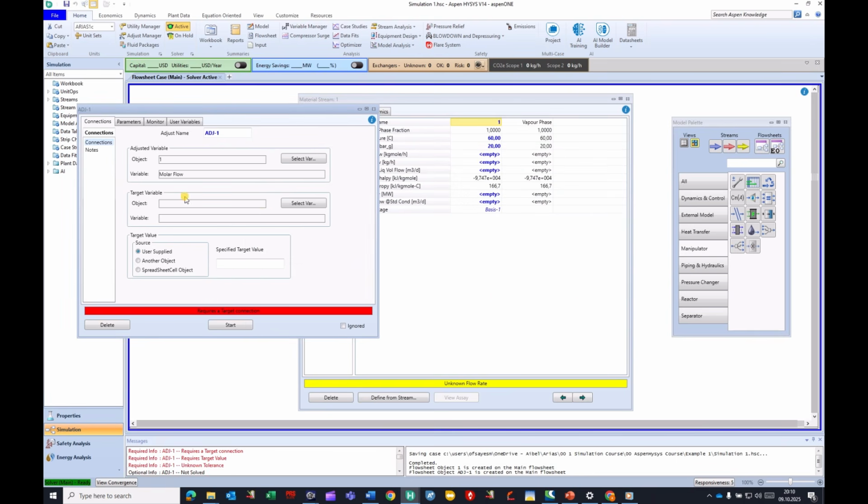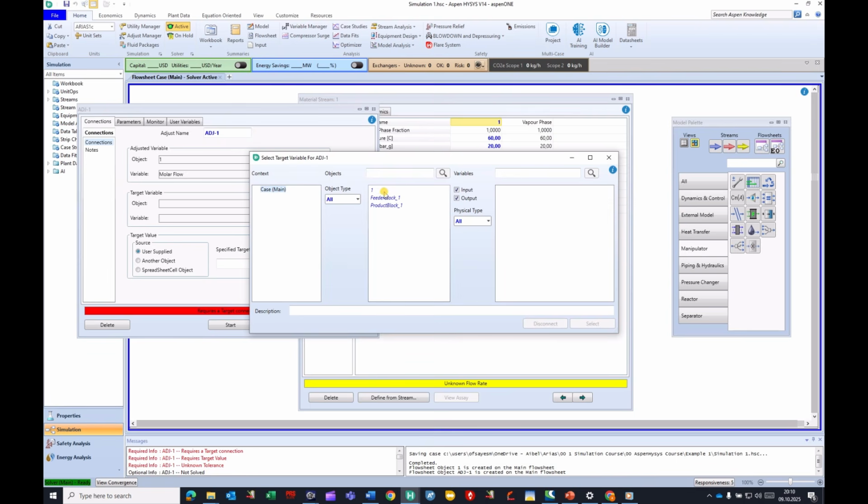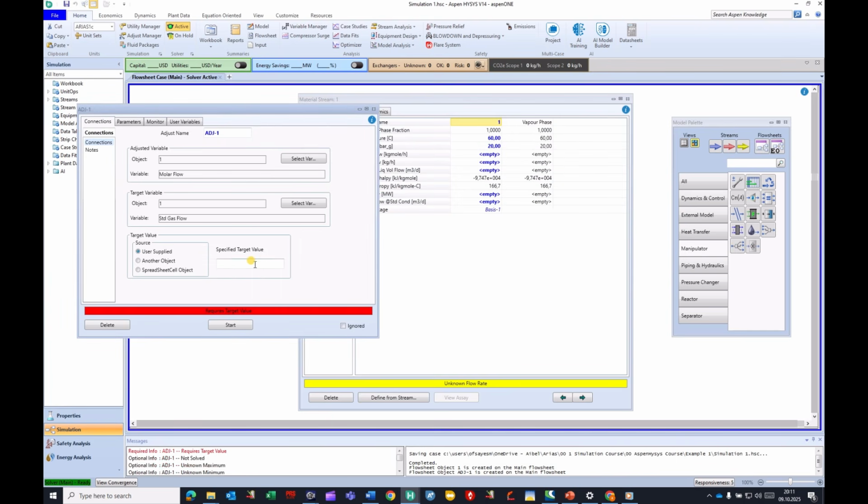Then the target variable is stream 1 standard volumetric standard gas flow. The target value is 6 million standard cubic meter per day. The unit is correct.